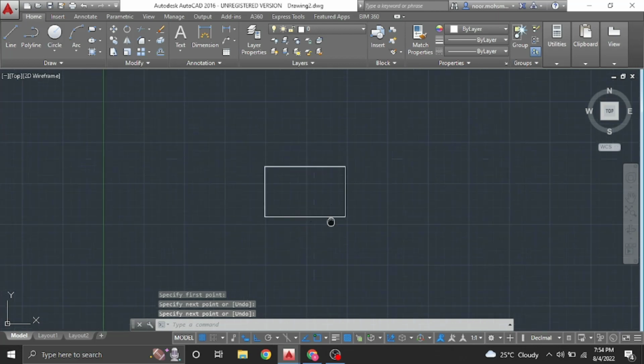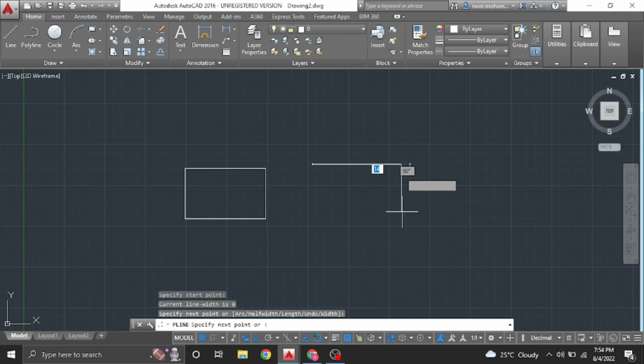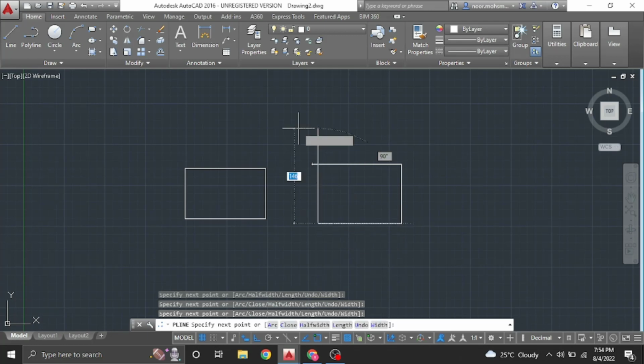So this is a rectangle that I have drawn by using a line, and now I'm going to draw the same rectangle with different dimensions by using a polyline. We can draw any polygon also.